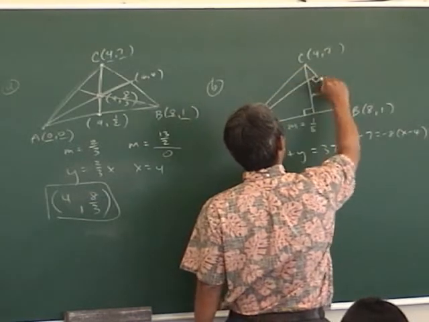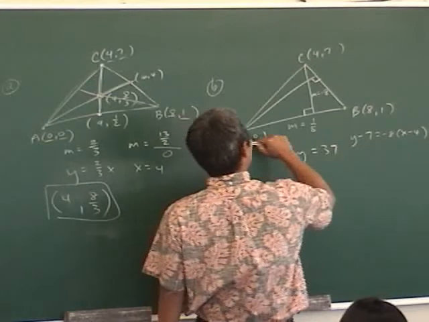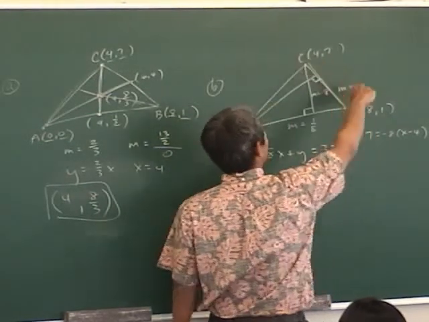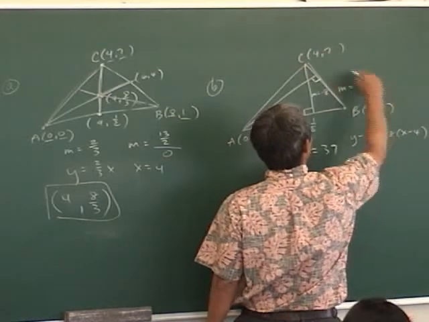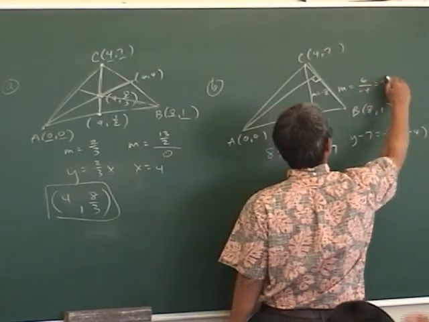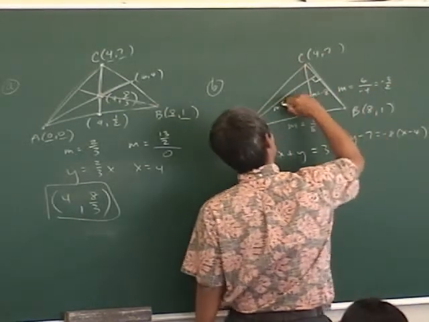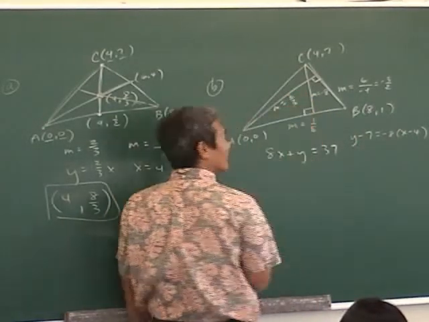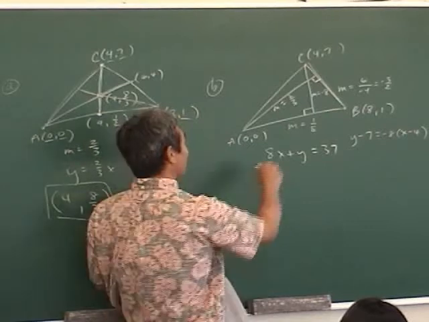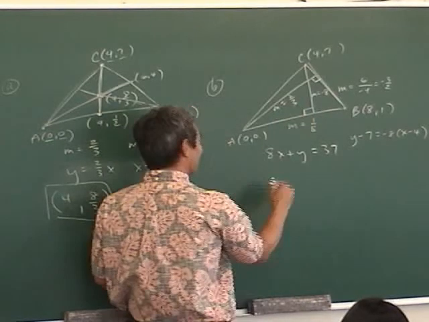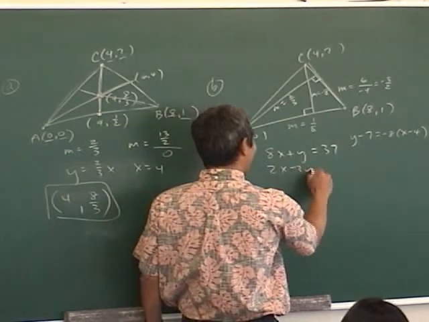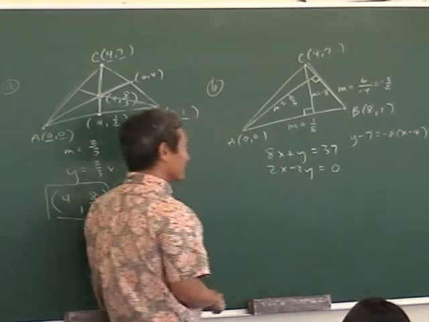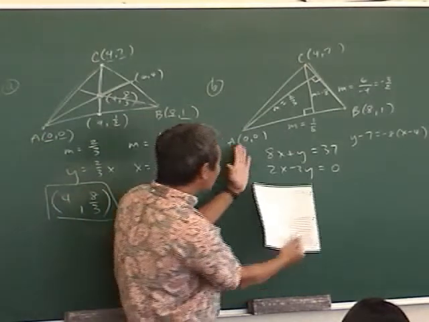So, woo! Altitude. Okay, so first, if you're going to find the slope of this, you got to find the slope of this. What's the slope of this one right here? 7 minus 1, 6. 4 minus 8 is -4. Isn't that -3/2 then? So what's the slope of this that's perpendicular to it? 2/3. So how do you write the equation of a line with the slope of 2/3 passing through origin? You go 2x minus 3y equals, and then you plug in 0 here and 0 there, but 0 minus 0 is 0. Woo. See, the reason I like to do this is because see how it's lined up like that?